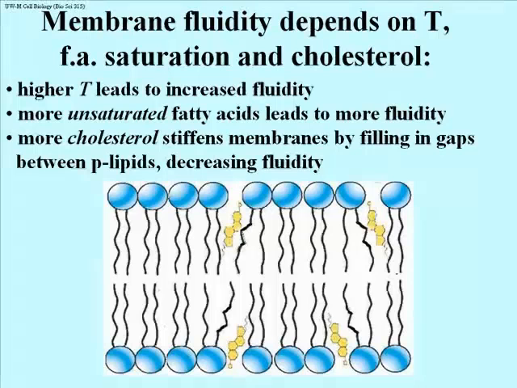Now this has interesting consequences. You know that cellular life exists all over this planet, from the tropics all the way to under the polar ice caps. And we're talking here not about humans that are capable of living in all these places, but of cold-blooded animals, animals that don't maintain very high body temperatures necessarily, much above ambient, much above the temperature of their surroundings. So we have tropical fish, for example, and we have fish that swim under the Arctic ice. Think about how the membranes of the cells of these fish might differ in order to guarantee that there will be the right amount of fluidity to allow proper membrane function.